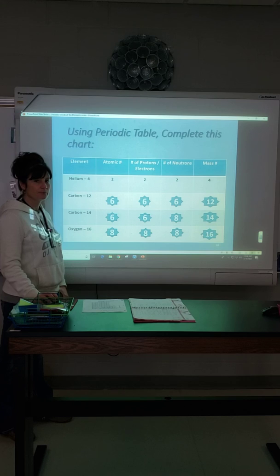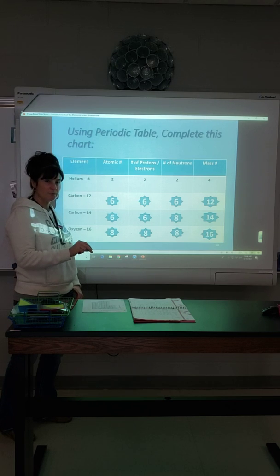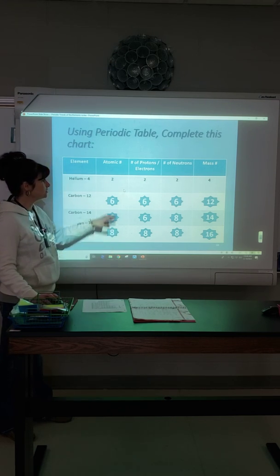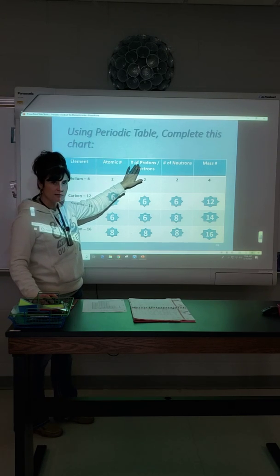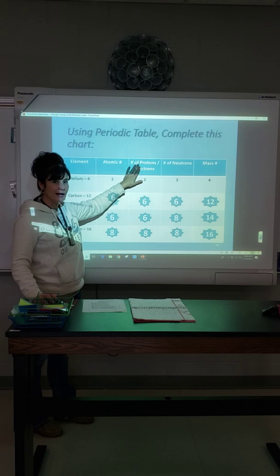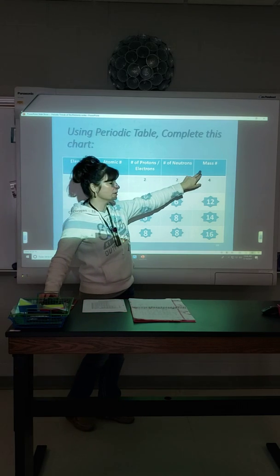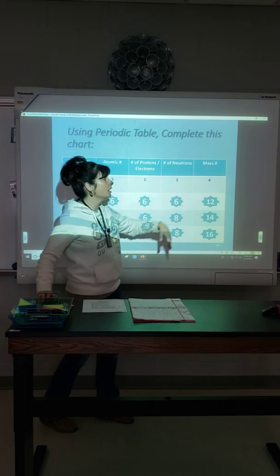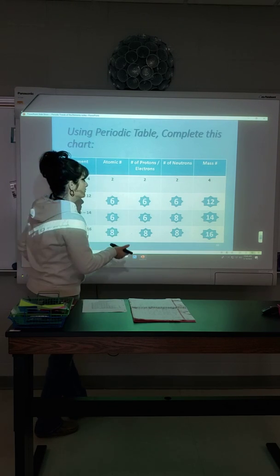Okay. So this is the general information that you can get just by looking at the 2 numbers on the periodic table for each element that's given. You have to know that the atomic number is always going to equal your number of protons. If it is a neutral atom, then it will also equal your number of electrons because those will cancel out and balance. And then your big number is going to be your mass number. Then you subtract the atomic number from it to get your number of neutrons.